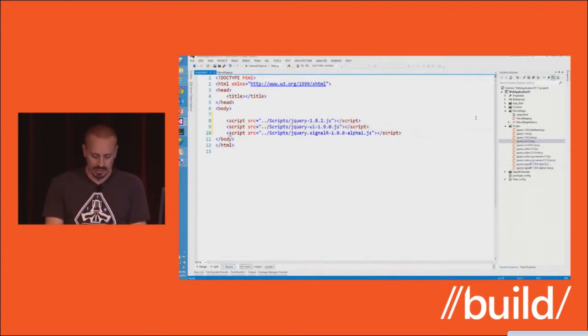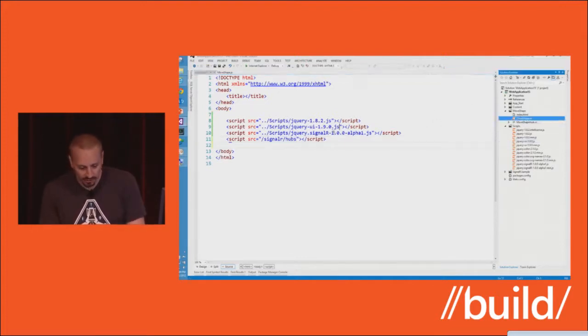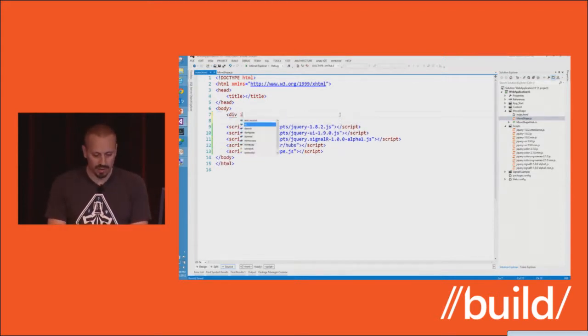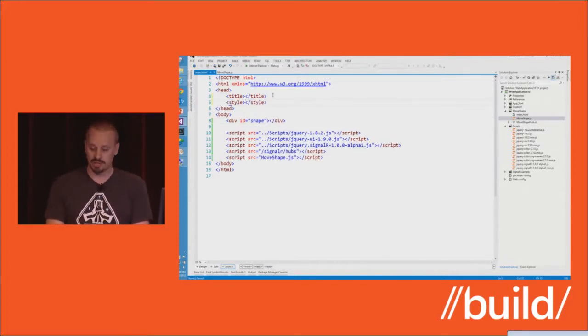And I also need a special script, which we'll talk a little bit more about later on. This one is going to be a SignalR/hubs. And then finally, I need to add the script that actually has this logic in it, the MoveShape script down here. So let's add the shape that I'm going to move around on screen. Call it shape. And let's finally add some style so it looks like a shape.